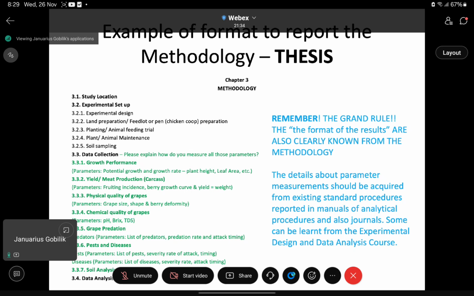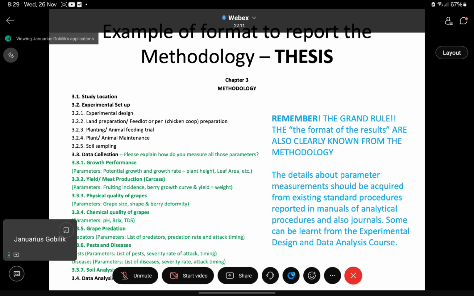And the reason we report this is also to be professional, to show your readers that the research was real, because there is a physical location of the research. I can always go back to that. I can always visit that area and verify that you have done the research. Okay, so this is very important for you to describe.